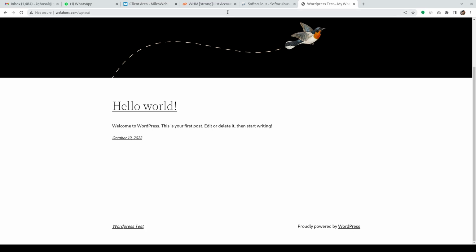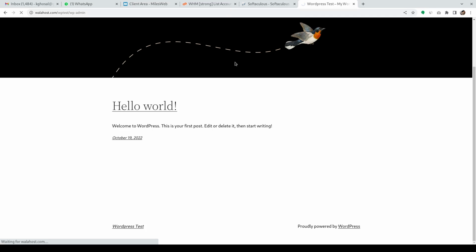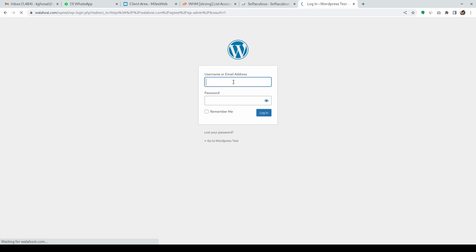If you want to go to the admin section, you just type wp-admin. Here is your admin panel. Username is admin and password is password.